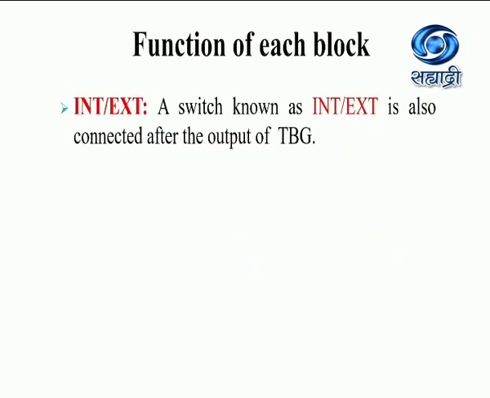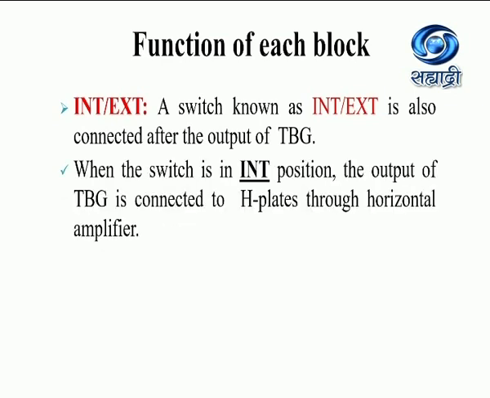Then we have one switch which is called the internal external switch. A switch known as internal external is also connected after the output of the TBG, that is, the time-based generator. So when the switch is in the internal position, that is, the INT position, the output of the TBG, time-based generator, is connected to the horizontal plates through the horizontal amplifier.